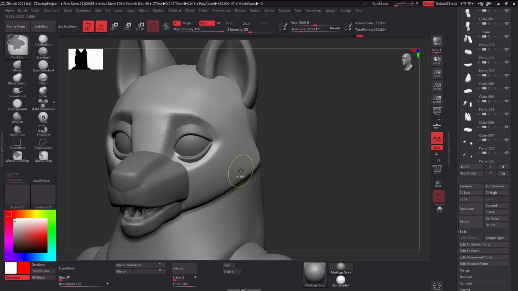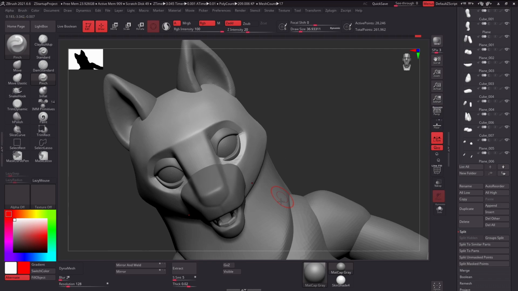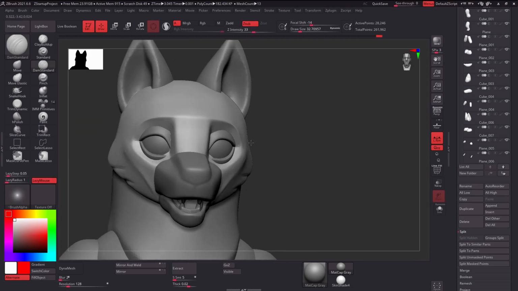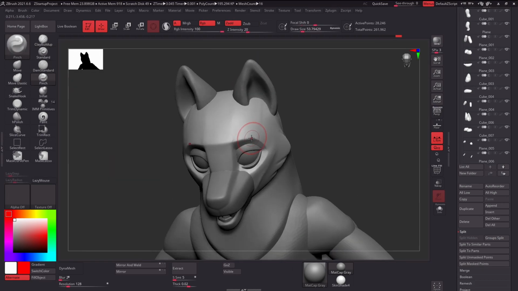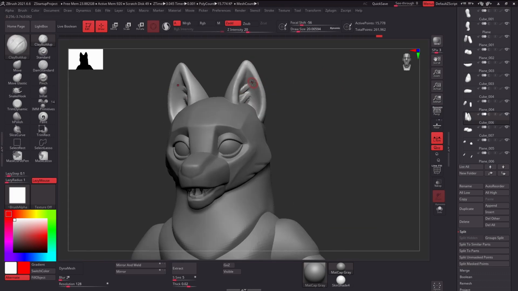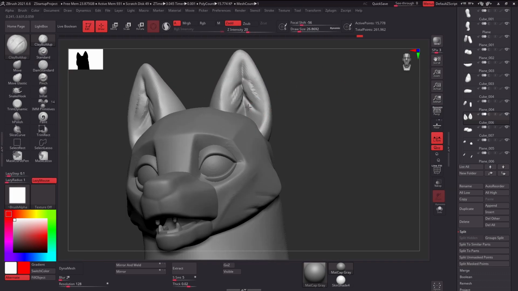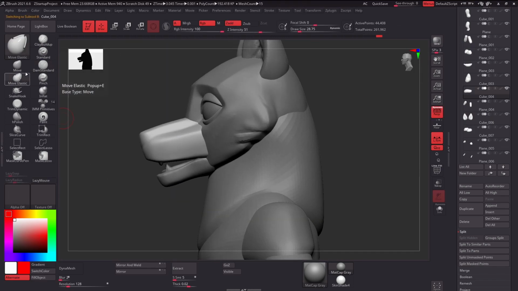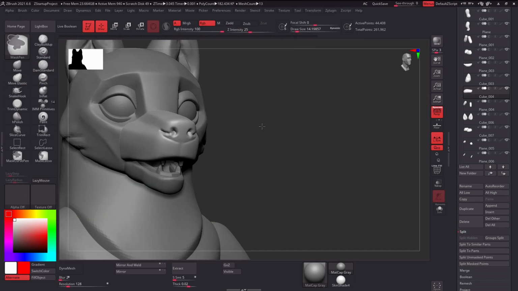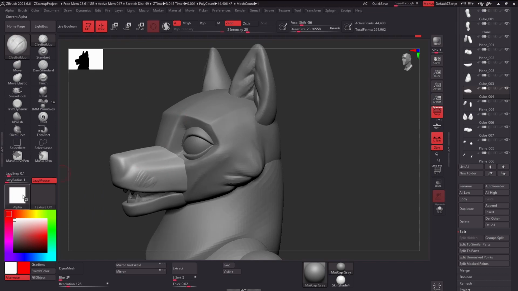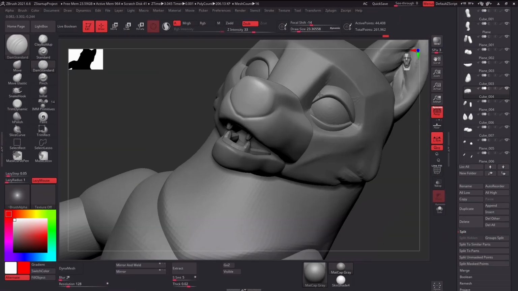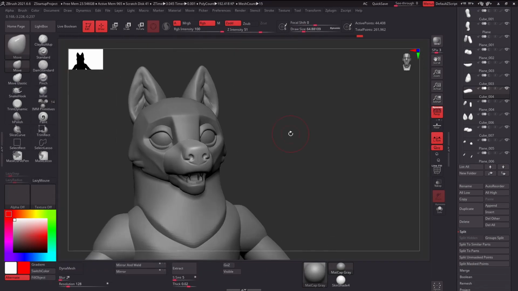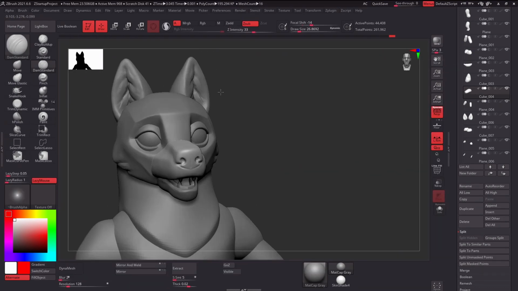And in ZBrush, I go around defining my edges and plane changes a bit more. I started that a little bit in Blender, but I'm gonna do it a bit more here in ZBrush because using the dam brush and the pinch brush here, I can get my edges a bit cleaner and just smoother. In Blender, I sometimes have a bit of an issue where I'm using my crease brush on an edge and from one angle it looks perfectly nice and smooth, but then when I turn it around it's weirdly bumpy. If you're careful and know what you're doing, you can get nice and smooth edges in Blender too, but it's a bit easier and more straightforward in ZBrush.